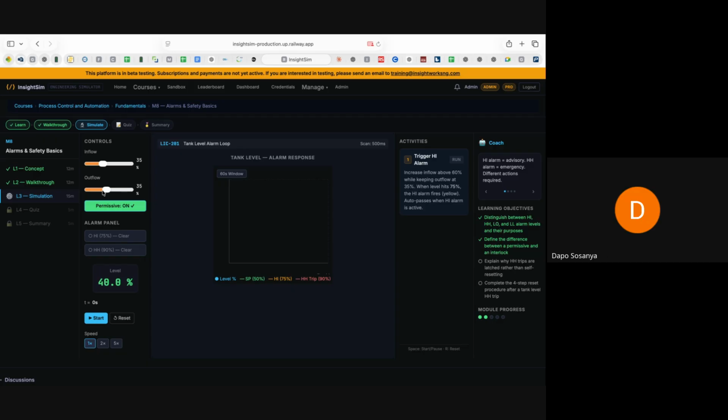You wire that also into your PLC. And then the level inside your tank, you also want to monitor it, so you implement a level transmitter, and you wire that also into the input of your PLC. And then in your PLC, you now configure your alarm limits. You configure your low alarm, your low low alarm, your high alarm, your high high alarm.